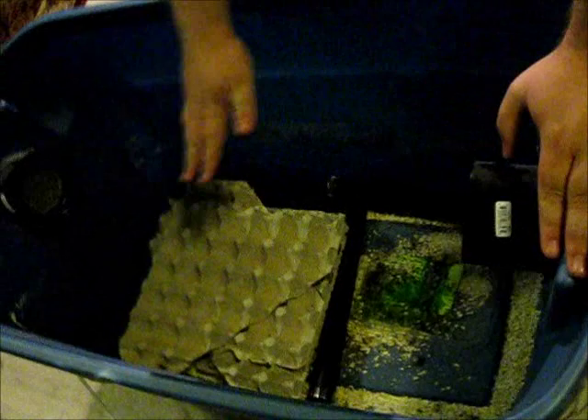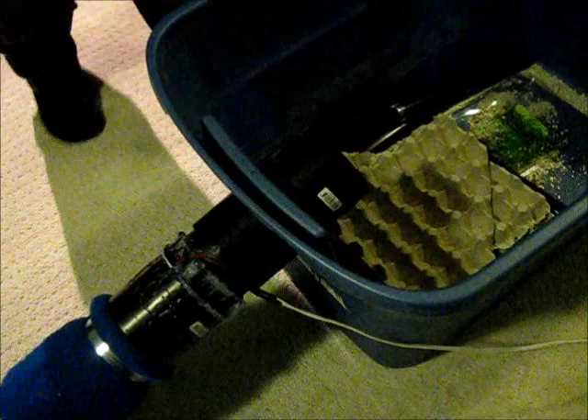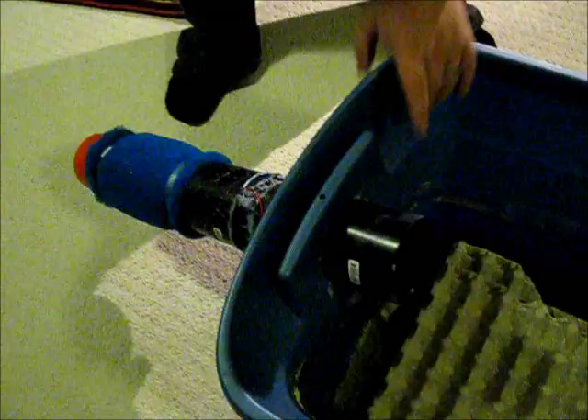Ventilation is key, so here we have lots of air going in — a fan blowing air from the room directly into the cricket tank, giving them a lot of fresh air and keeping them nice and healthy. All that air has to go somewhere; normally air coming out of a cricket tank is absolutely putrid. So we have the air being sucked out with a fan and blown through a two-stage filter. The first part of the ventilation system is a standard PC fan, hot-glued to a piece of 3-inch PVC pipe, running into a 3-inch flange, which runs inside the box. Over that pipe we put a metal screen like you'd have for a screen door, so crickets can't get into the fan or out of the bin.